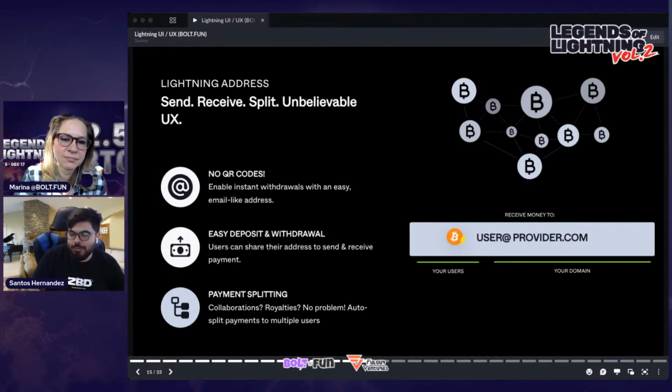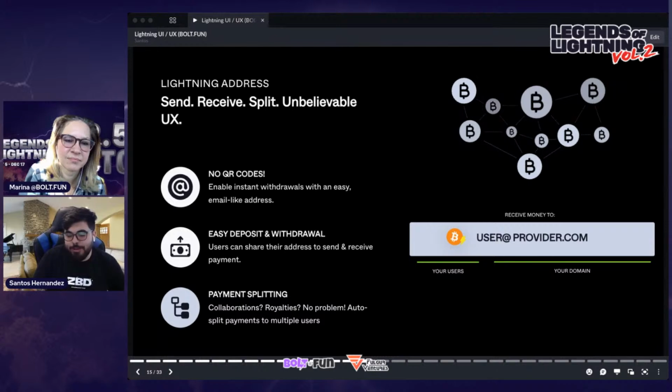If I sent you this jumbled text, or I sent it to, for example, my aunt, she would have no idea what I sent her and would probably think my cat walked on my keyboard. Whereas this is a human readable ID. It looks just like an email, so it's a lot more intuitive to understand and requires less education. Got it. So that's one advantage, it doesn't require a QR code, though you could show it as a QR code. All this is another abstraction of the LNURL pay, putting it behind a human readable identifier.